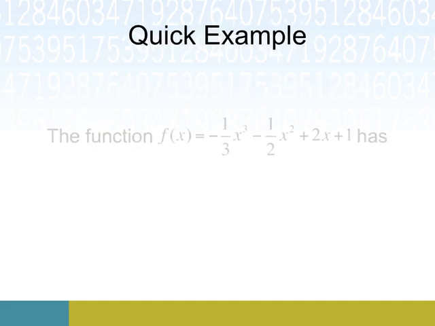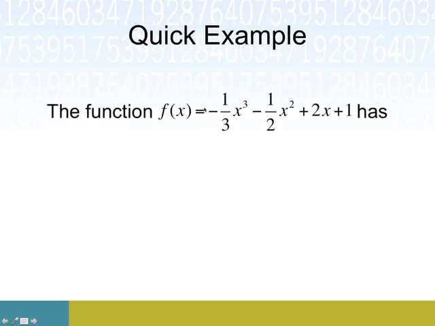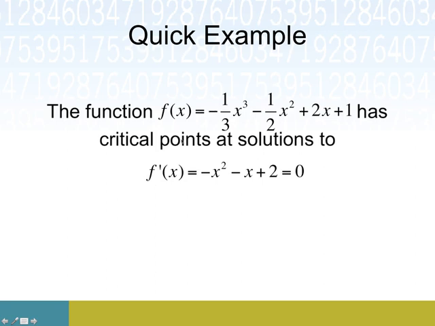So just a quick example to get us in the neighborhood, no pun intended. So we've got some function, we've got a nice cubic here, and the critical points would happen where the derivative of this thing, so let's think we got some power rules, so the 3 would come down, cancel out this 1/3, so we'd have negative x squared. The 2 would come down, cancel out this 1/2, so we'd have negative x, and then plus 2, and the constant all by itself would be out of the mix.